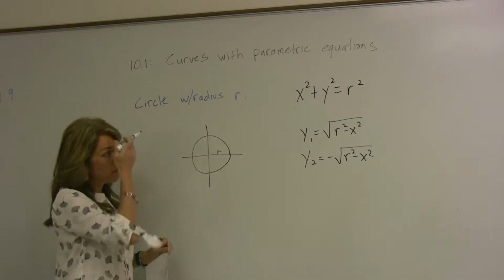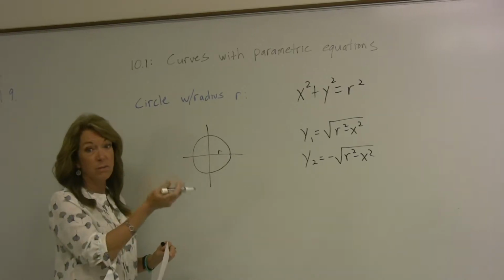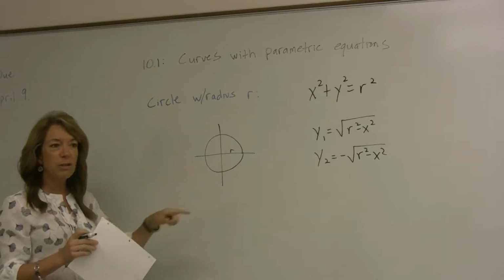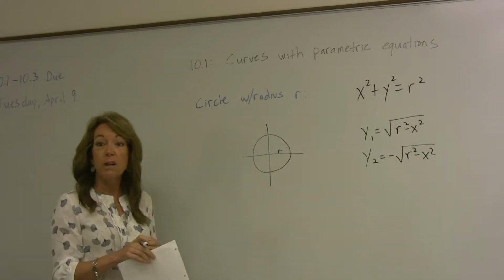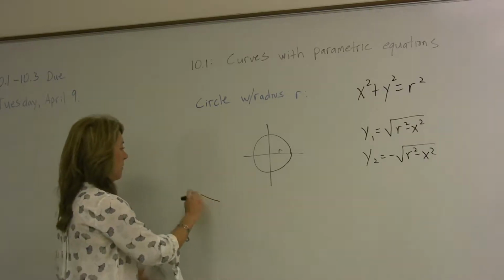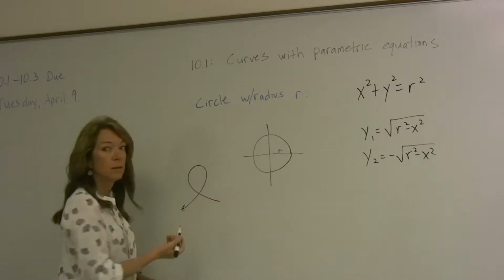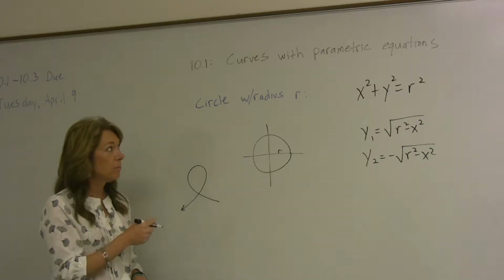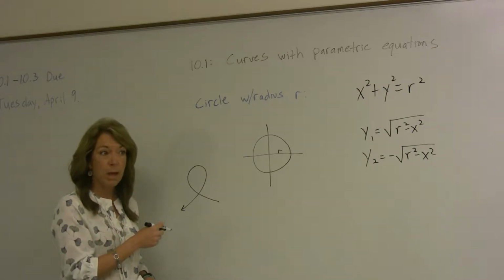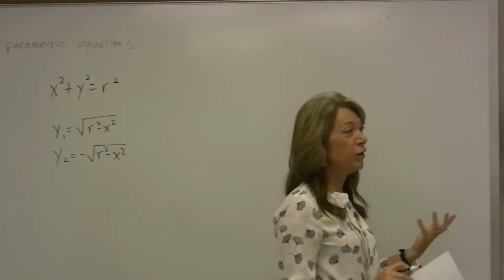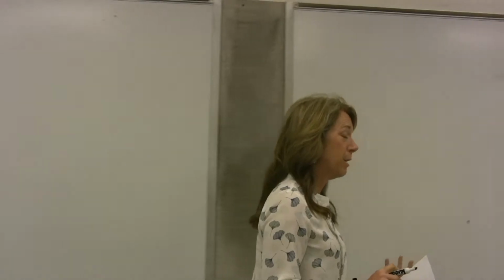But what we're going to do now is talk about parametric equations, which gives us a way to do all kinds of interesting curves that maybe aren't functions, maybe they curve back over themselves, but we can still define them with equations. And maybe your curve does something like this. Who knows? And we'll be able to define those. Definitely not a function. Okay? So what it means when they call them parametric is there's a third variable which they call their parameter. I like to think of it as time.